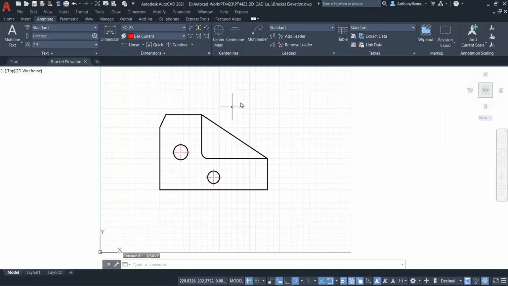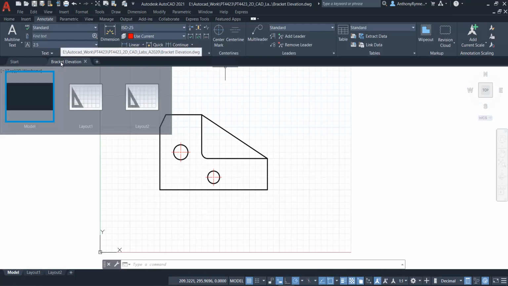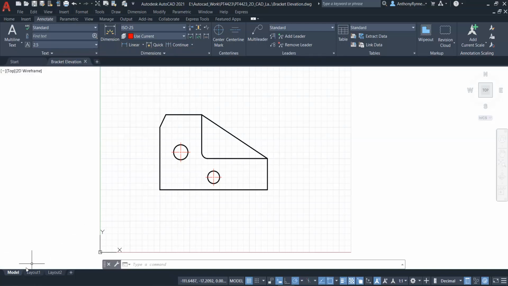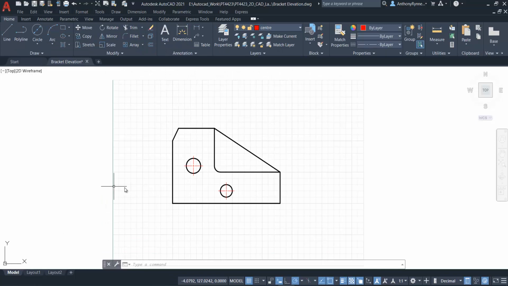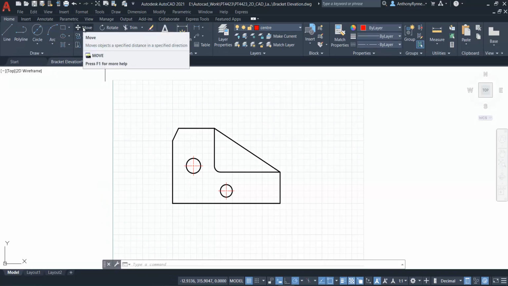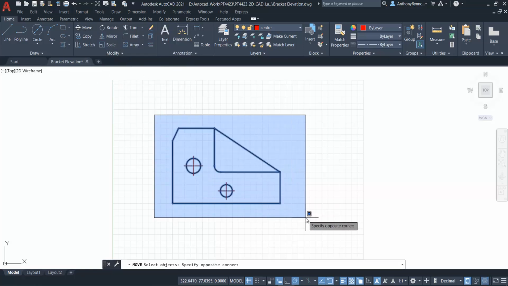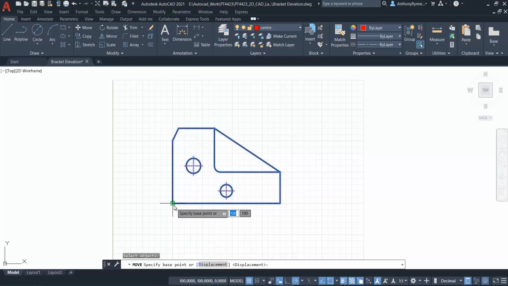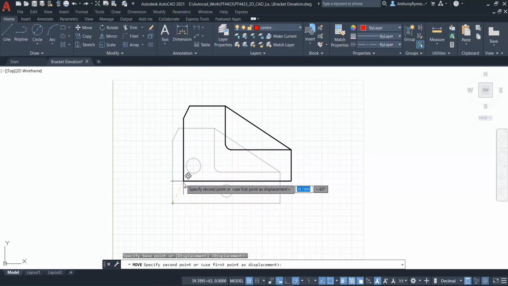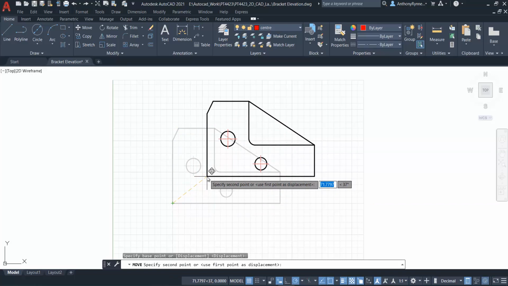So click save, and that now gets written to your folder, and if you hover over the tab here, you can see the full path here as well. So our drawing, of course, is in model space. So if you wanted to move the drawing, you could select the move command here on the modify panel, draw a window around the geometry, and select the corner that you want to use to grab the geometry.